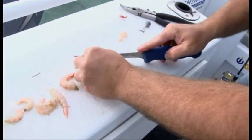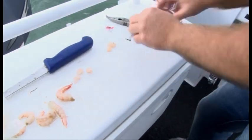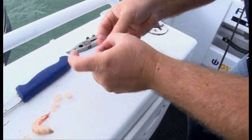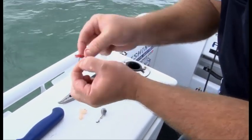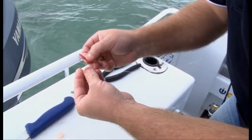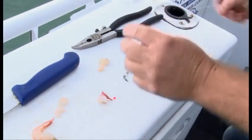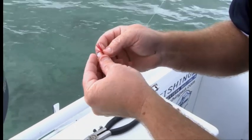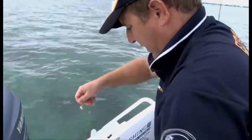Left my cutting board back inside the cab, but this will do for now. Just small little bite-sized pieces. Get this Black Magic rig. Got this KL circle hook. Very small hook. It's got this crystal flash material, red bead to attract King George, sand whiting, doesn't matter. Great rig. And just put on the peeled prawn. It's very soft flesh, so as soon as you get a bite, so important to basically set the hook. Now this is a circle hook, so it sets itself, but with these fish, I give it a bit of a rod tip, sort of, and I'm in. So that's it, that's the rig.